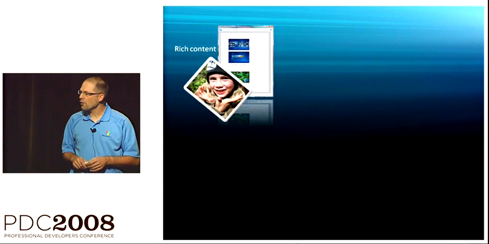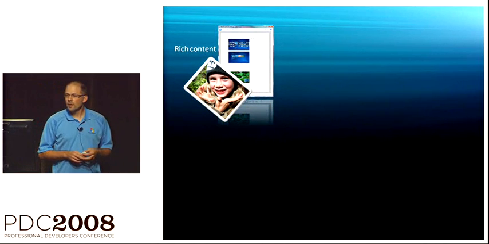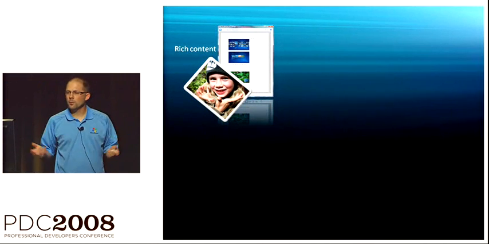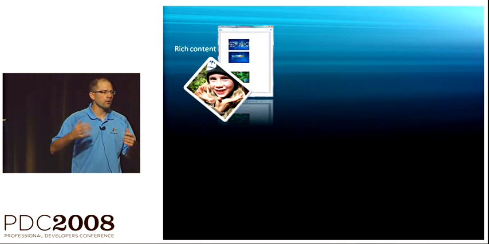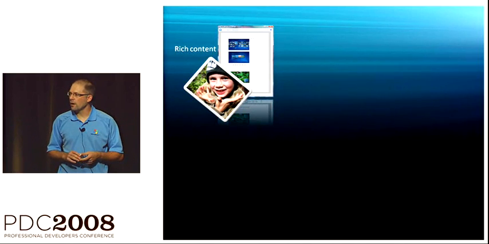Okay, so to start off with, I'm going to talk about the big trends that we see. And the first one here is around rich content. And hopefully everyone's familiar with what we mean by rich content, that basically it's more than 8-bit RGB color, it's smooth gradients, it's transparency, it's advanced typography and advanced graphics. And we're seeing that increasingly in a number of areas.